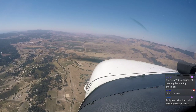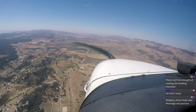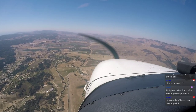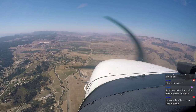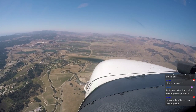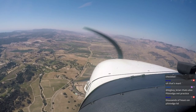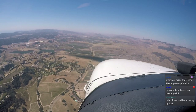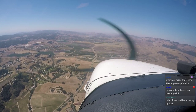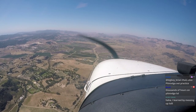Maybe a couple of knots of headwind. If that, but there's centerline, there's 29. I can't believe I'm doing this. I almost just wanted to use the scroll wheel to zoom in to the airport, but I can't.